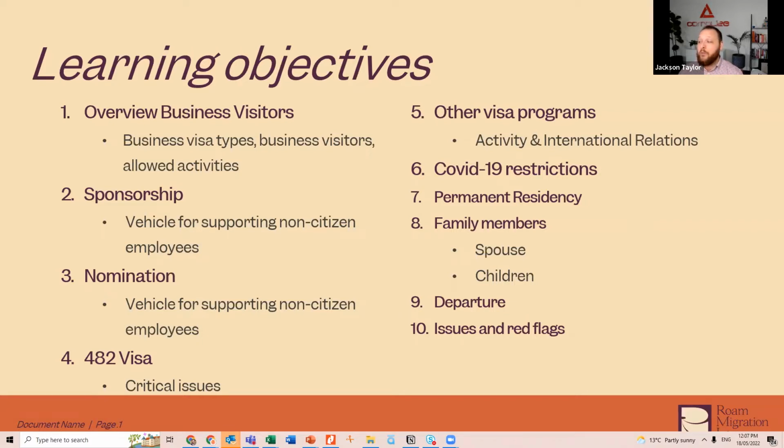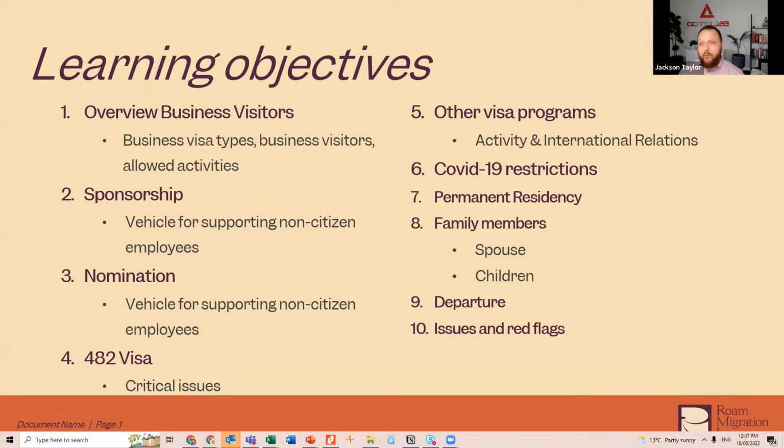You may have someone come over from overseas to do training, for example. They're not going to be working with you. They may be a visiting researcher. They may be a visiting medical practitioner, but they come into your organization and they're doing something other than work. We'll look at the COVID restrictions, which have almost completely disappeared at this point in time.